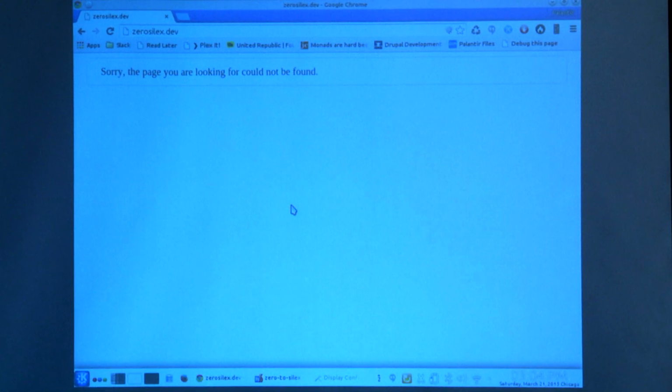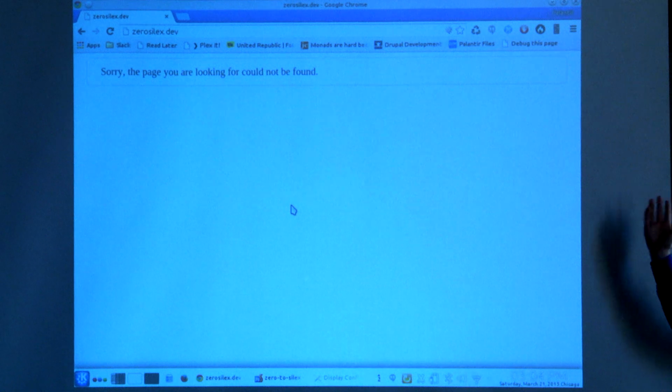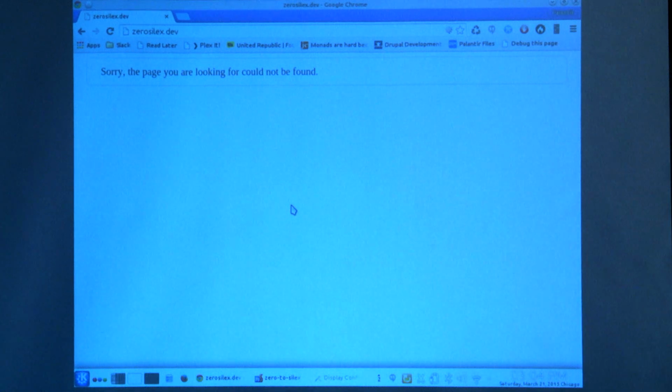And it gives us an error message. This is great. The most important thing a framework can do is give you error messages, because that means it's taking care of the edge cases for you. In this case, we have not provided it with any routes or any content or anything to do. Therefore, it knows, hey, you asked for something I don't get, and gives an HTTP 404 error. So this is good. We're starting from a good place, error messages.